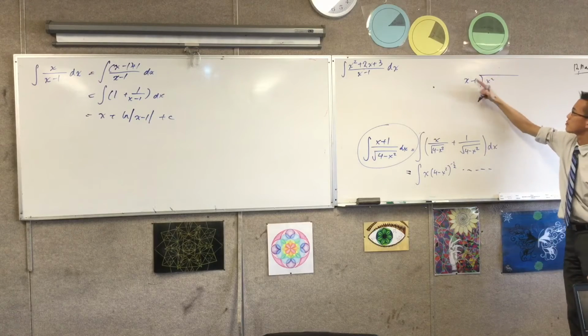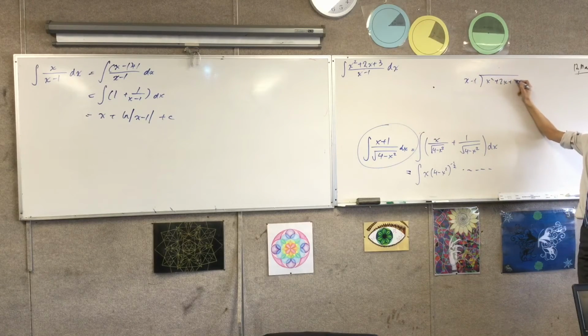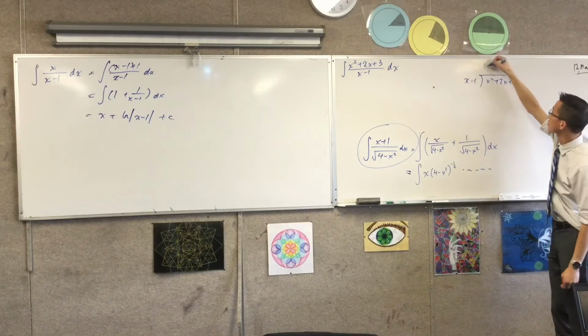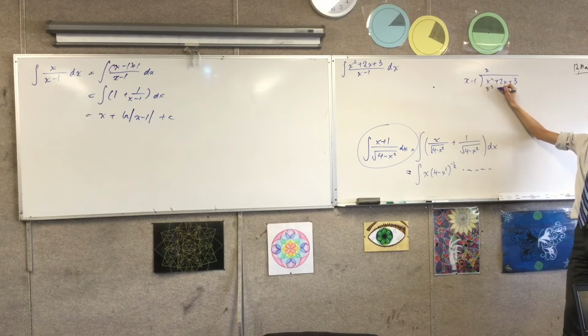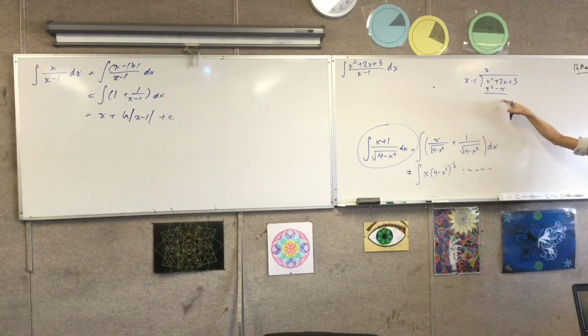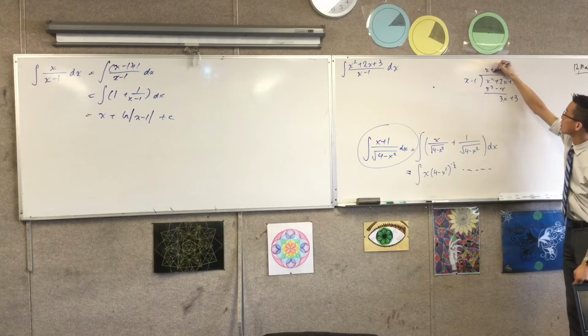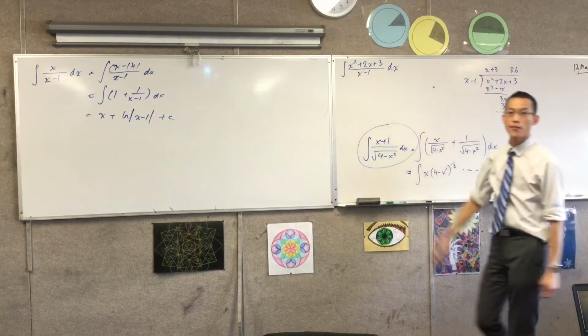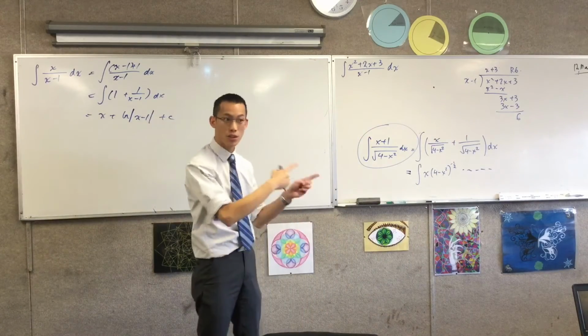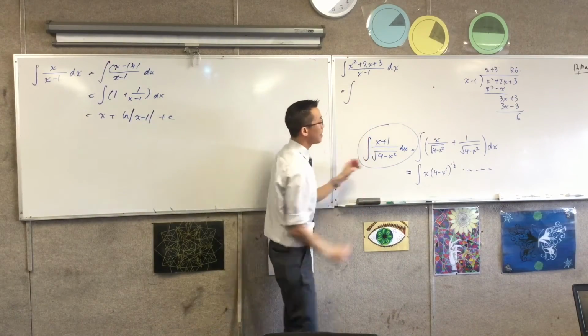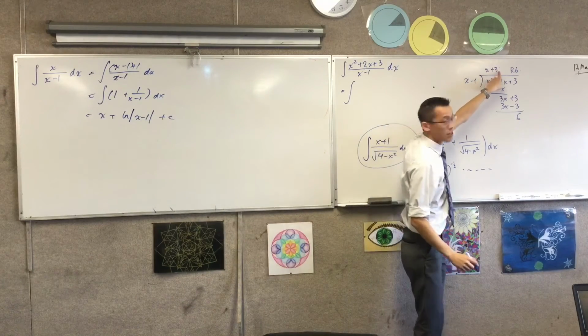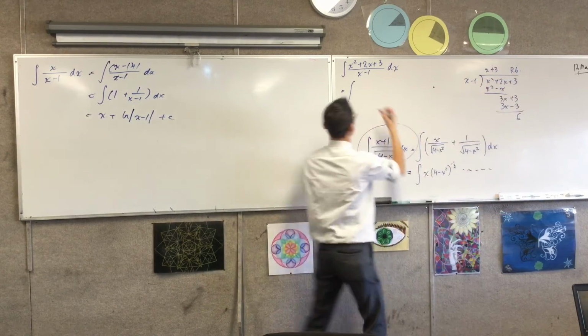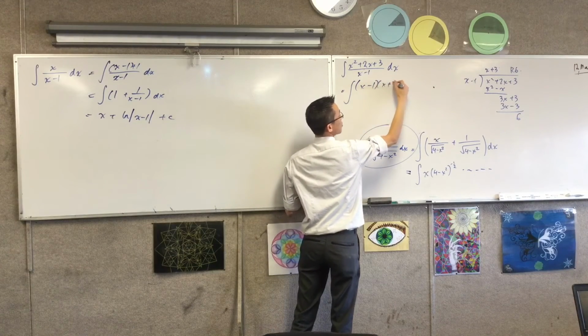So if I have x minus 1 dividing x squared plus 2x plus 3, help me out, up the top, x, which means x squared, take away x, 0, 3x, plus 3, up the top, plus 3, 3x minus 3, which leaves me with 6, that's my remainder. So what does the division transformation tell me that I can do with the numerator? I can rewrite it as x minus 1 times x plus 3 with what's left over, plus 6. So I'm going to do that: x minus 1, x plus 3, plus 6.